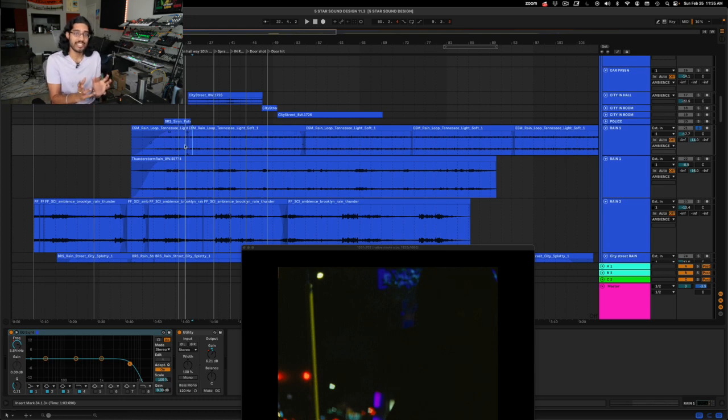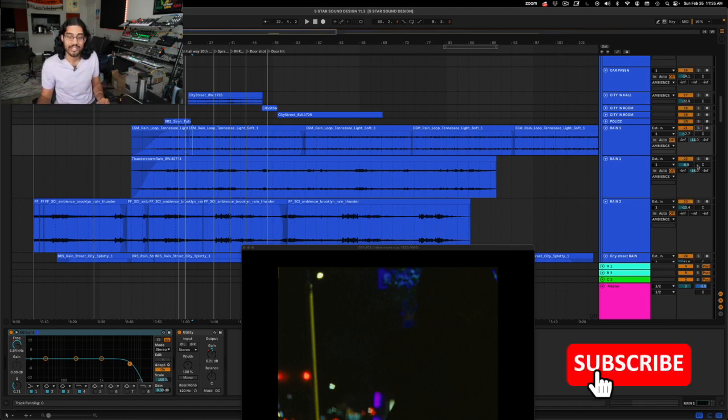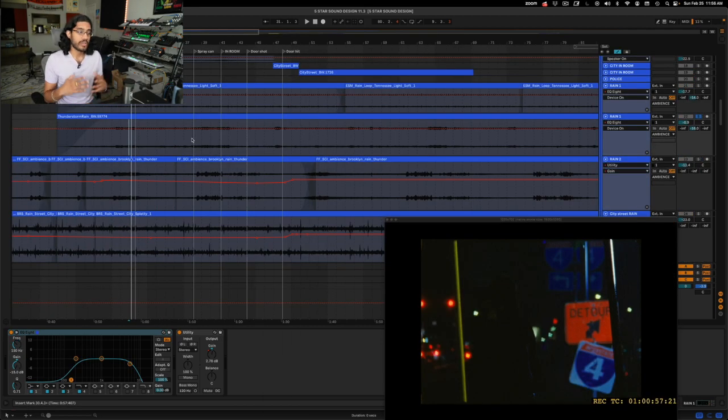With each of these layers, I'm also trying to cover different frequency ranges so I can really fill out the frequency spectrum. If we go to this next rain recording, this is a thunderstorm. This second recording also has a little bit of that high frequency pitter patter of the rain, but it also has more low end, more mids, just a fuller sound.